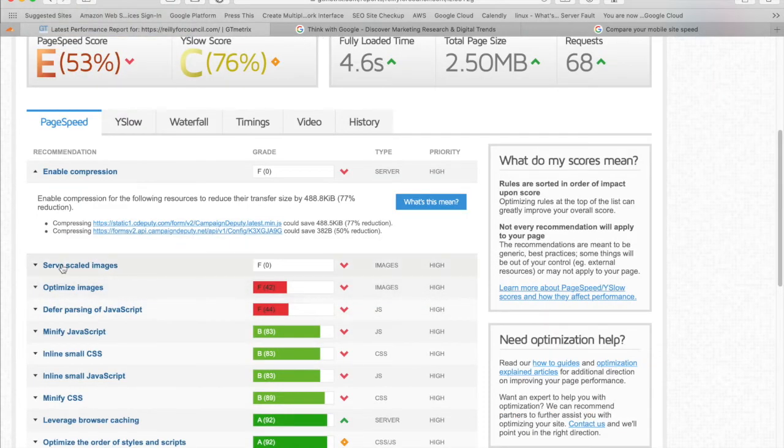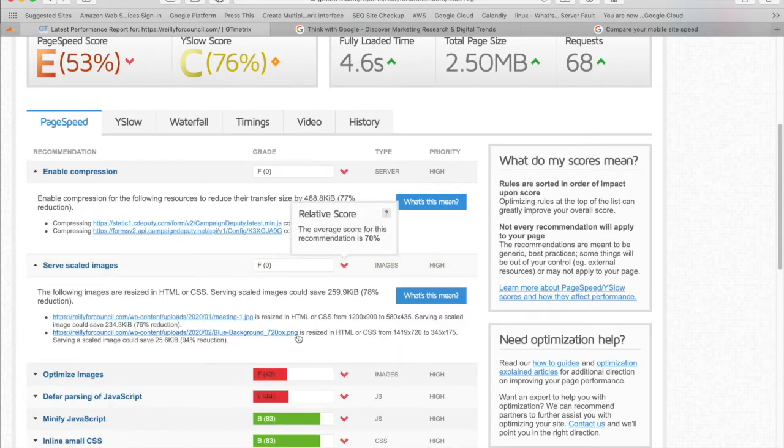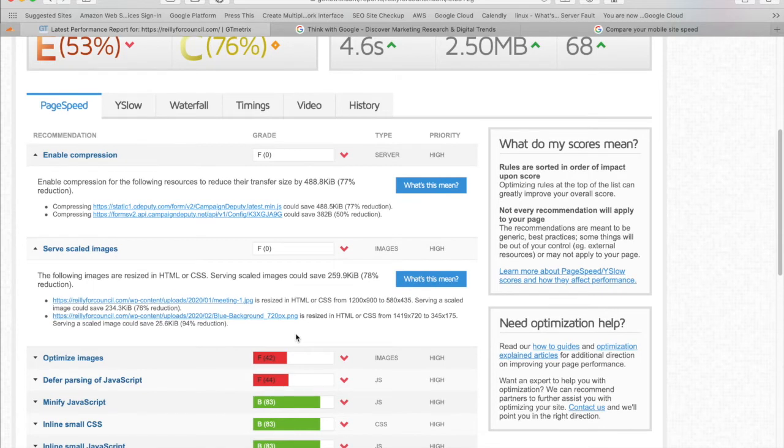Moving on down from the top item there, keep in mind that your items are most likely going to be listed differently. But for this site, the second most impactful issue is serving scaled images. If you think about the first image here, we can see that it's 1200 pixels by 900 pixels, but it's actually being shown on the site as 580 pixels by 435 pixels. What does that mean? That means that we have more information in that image than what we actually need to be able to display it. And that's a poor optimization.